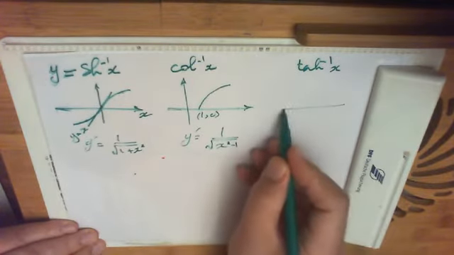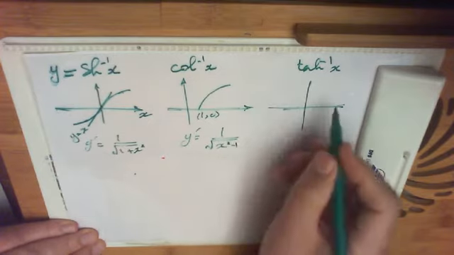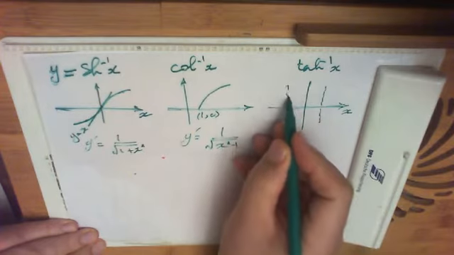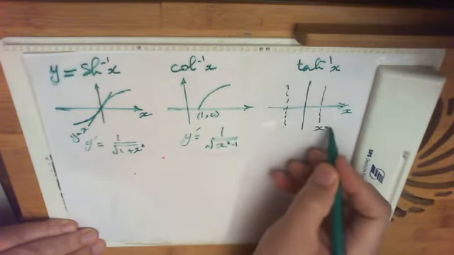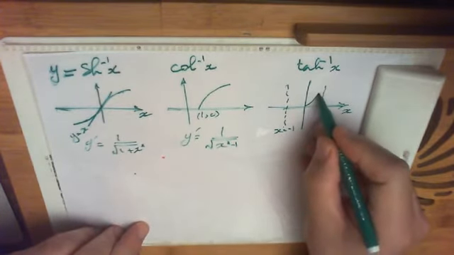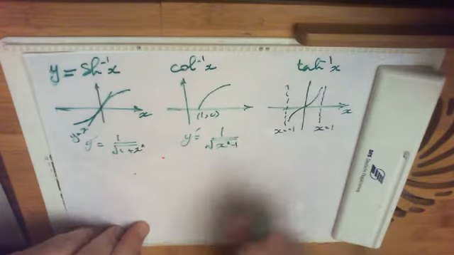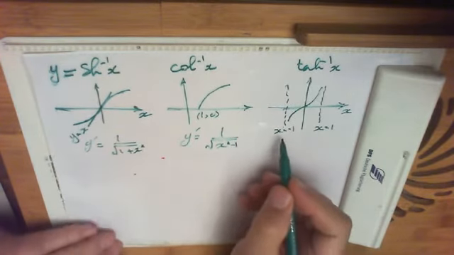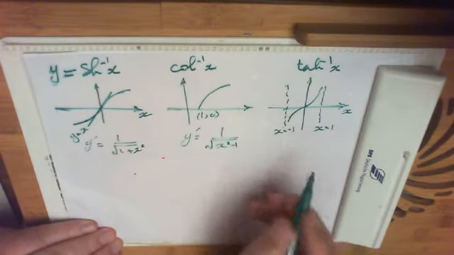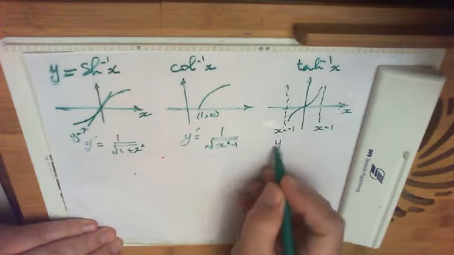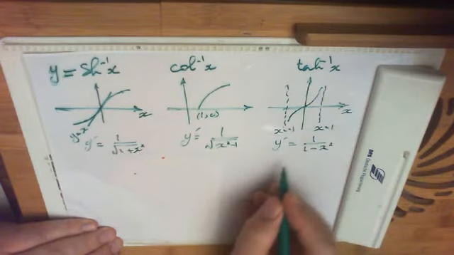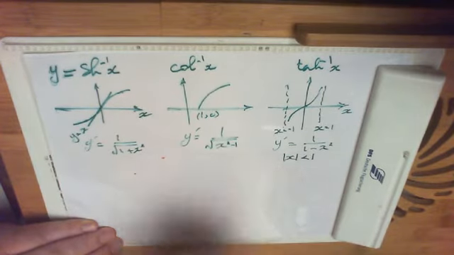And the tanh minus 1 function was like this. It has two vertical asymptotes at x equals 1 and x equals minus 1, and its graph was like this. As you see, its domain is from minus 1 to 1, its range from minus infinity to infinity. It is an odd function, has no periodicity, and its derivative was obtained as y dash equals 1 over 1 minus x squared, keeping in mind that modulus x is less than 1.